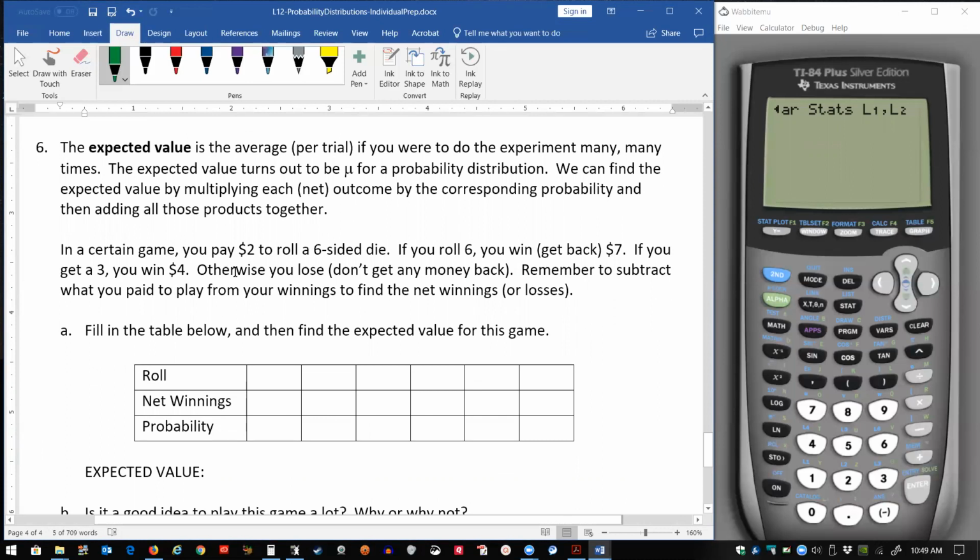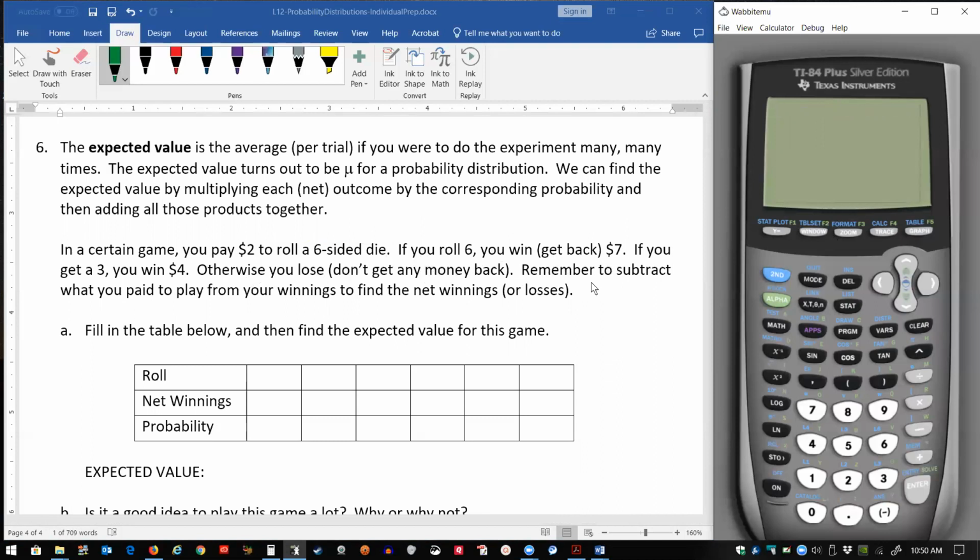First, to play the game, it costs, and that'll be pretty standard, right? In this case, it's going to cost $2 to play this game. If you roll a 6, you win $7. If you roll a 3, you win $4. Otherwise, you don't win anything. So all of the other rolls don't get you anything back.